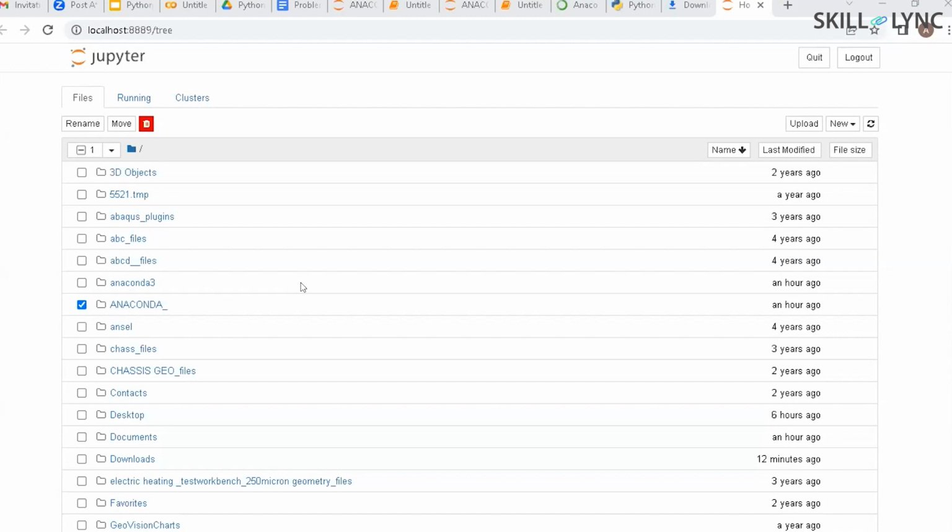Do I need to create a new folder? Yes, you need to create a new folder because here we are having a couple of examples also. It's like hands-on practice for everyone. So I would suggest it is better to create a separate folder and keep it so that you can also save whatever examples we are teaching here. It is not going to be a complete one-way session. It is going to be an interactive session.